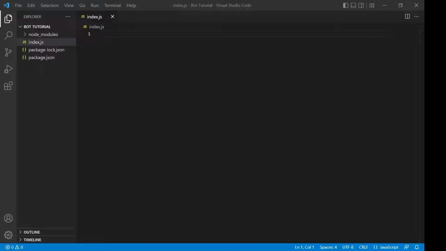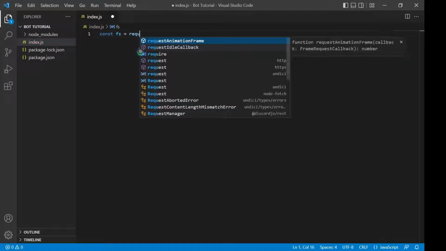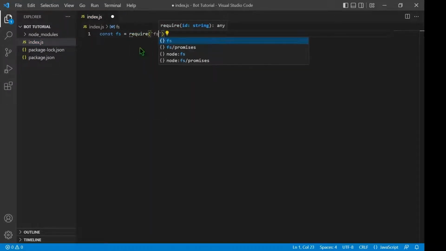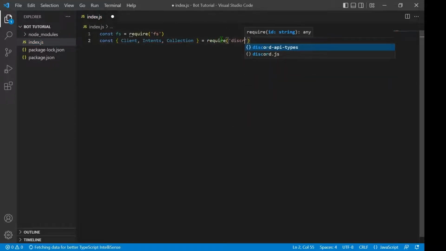All right, so what we want to do is type const fs equals require fs. Then we want to type const, and then curly brackets because we're doing multiple things. We want to do Client, Intents, Collection, and then equals require discord.js.